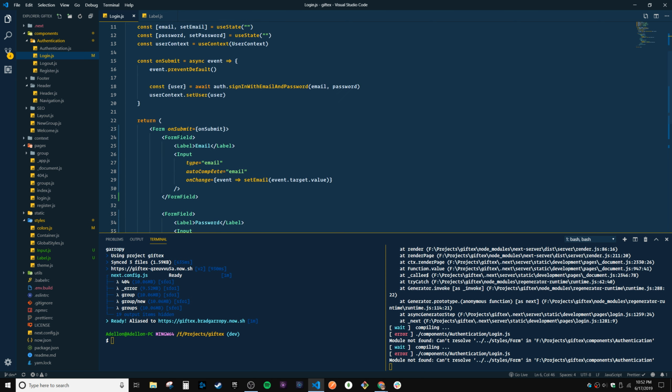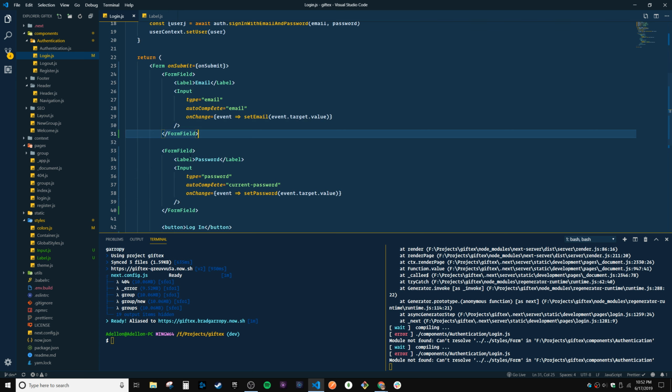If a form will always be display grid, and each thing in it will be a grid row, I can put a grid gap on there and everything will be sweet. And then form field will always make sure label goes on top of input. It'll be display grid as well.